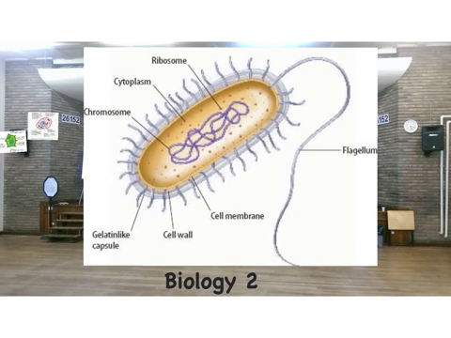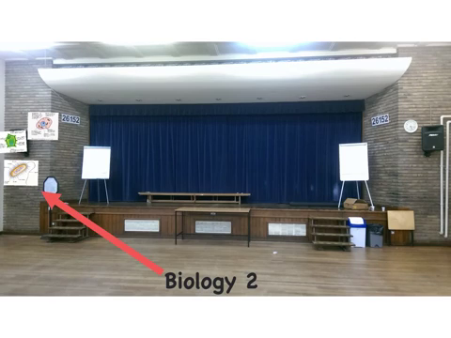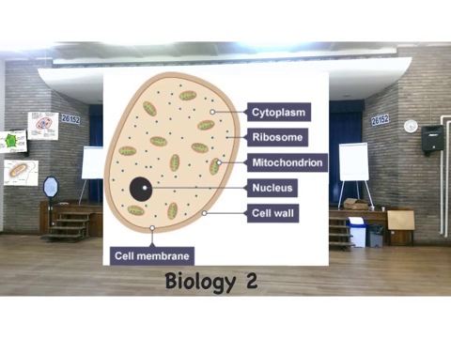A bacterial cell consists of cytoplasm and a membrane surrounded by a cell wall. The genes are not in a distinct nucleus. Yeast is a single-celled organism. Each cell has a nucleus, cytoplasm and a membrane surrounded by a cell wall. You will need to be clear about the similarities and differences between animal, plant, algal, bacterial and yeast cells.